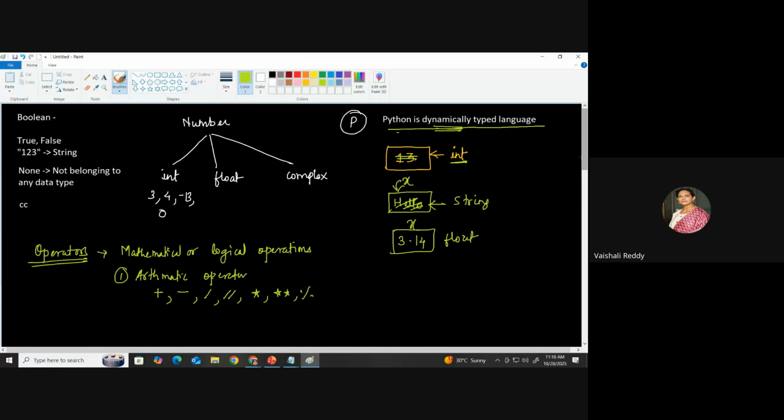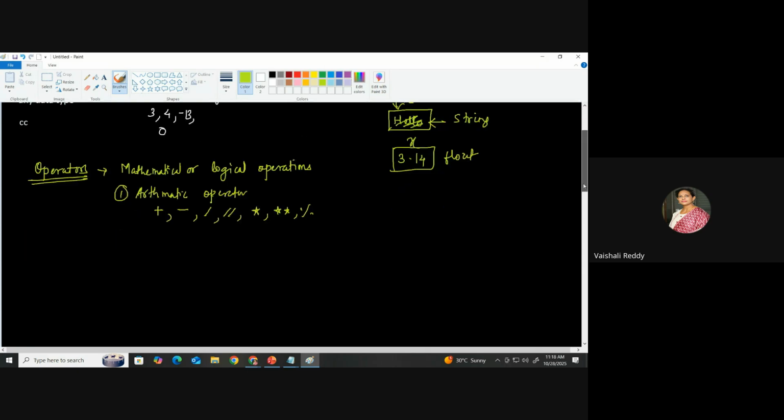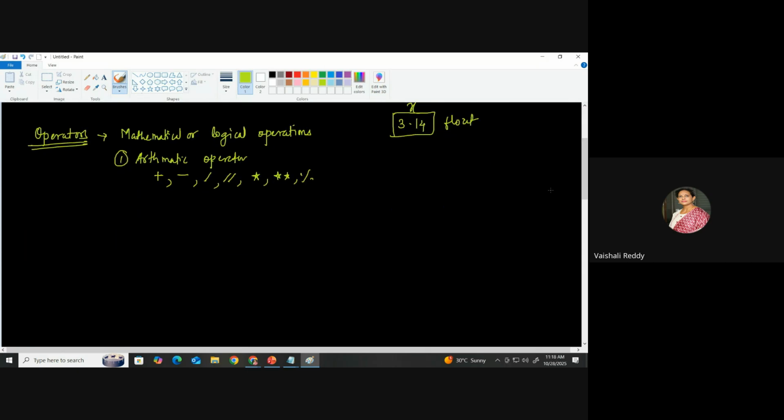Please note this down, everybody. Sometimes we have to do some operations, right? Some calculations we have to do. For that, we require the arithmetic operators. So just write it down. I will explain to you one by one.